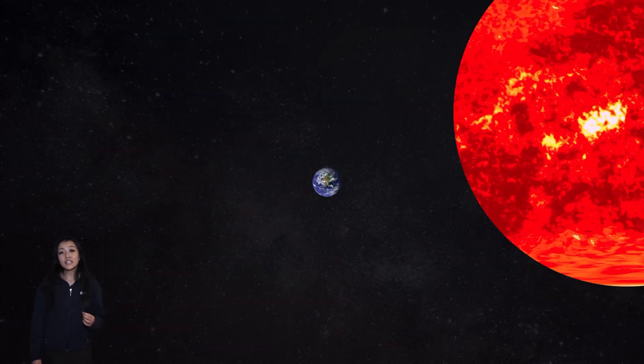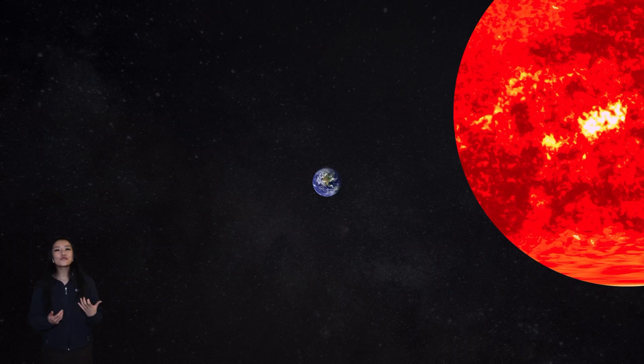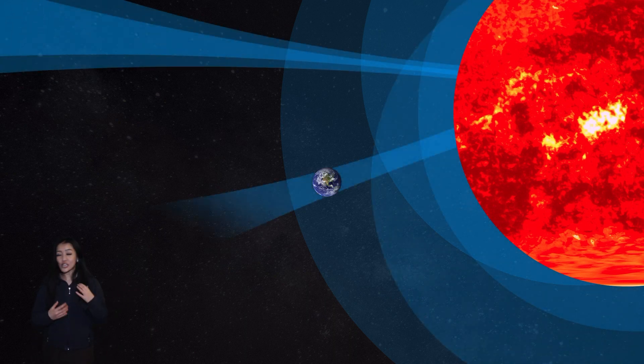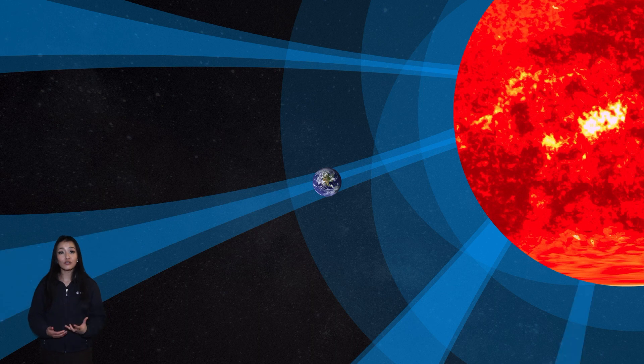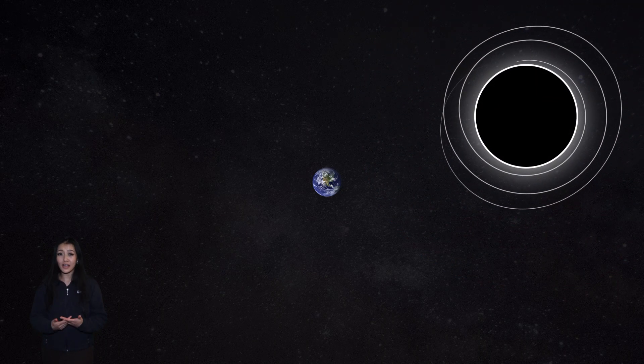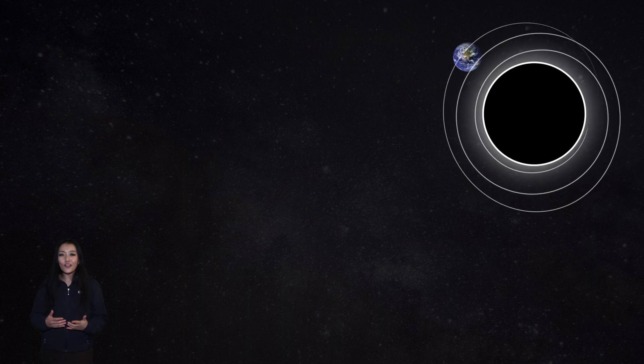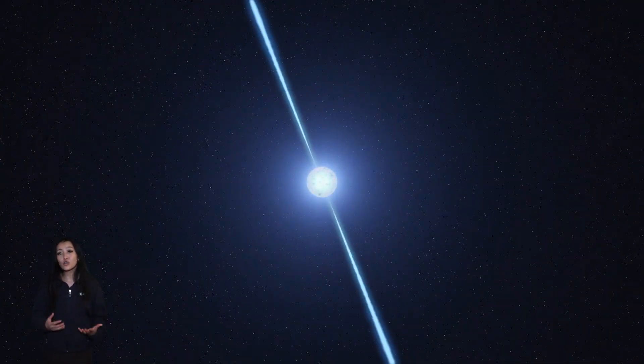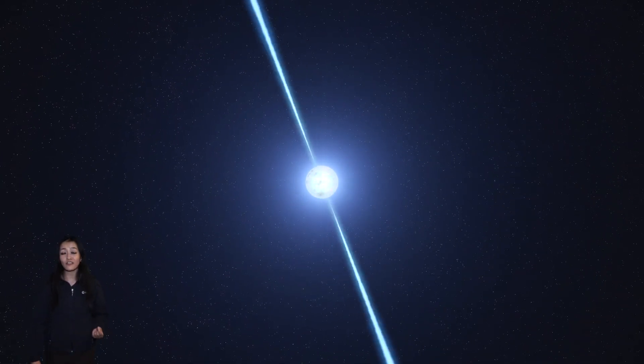Despite its close proximity to us, Betelgeuse does not really pose any harm to us on Earth. When Betelgeuse goes supernova, it's unlikely that any gamma rays will be produced, and it's too far away for any ejected material or even x-rays and UV radiation to do us any harm. There's also not any fear of it turning into a black hole either and swallowing us up, because Betelgeuse does not have a core that is massive enough to turn it into a black hole. It's most likely going to end up as a neutron star with about one and a half times the mass of our Sun.